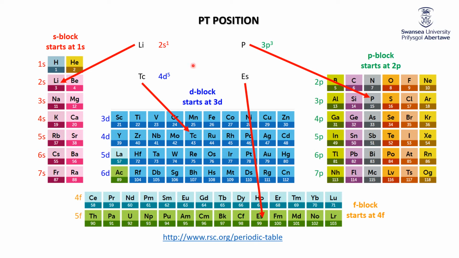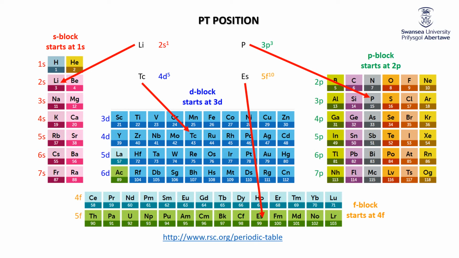Anyway, the F block starts at 4F, even though it kind of starts in a weird place after the 6S and one of the 5D and before the 6P. Now, Einsteinium is not in the first F subshell, it's in the second F subshell, thus Einsteinium is 5F. Within any F subshell, there are 14 elements. Which one is Einsteinium? 1, 2, 3, 4, 5, 6, 7, 8, 9, 10. Einsteinium, 5f10.